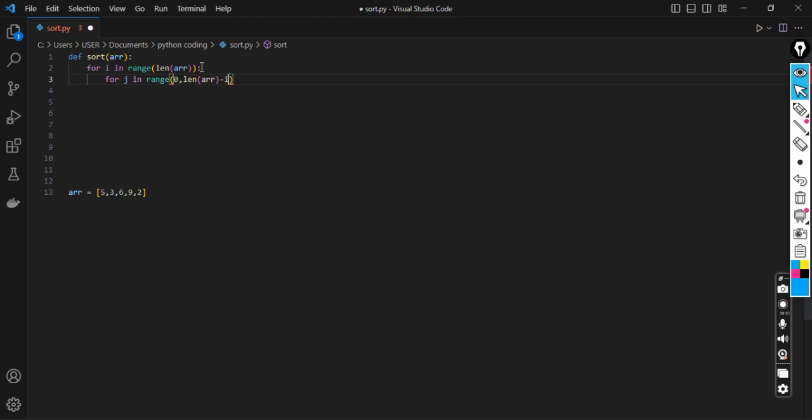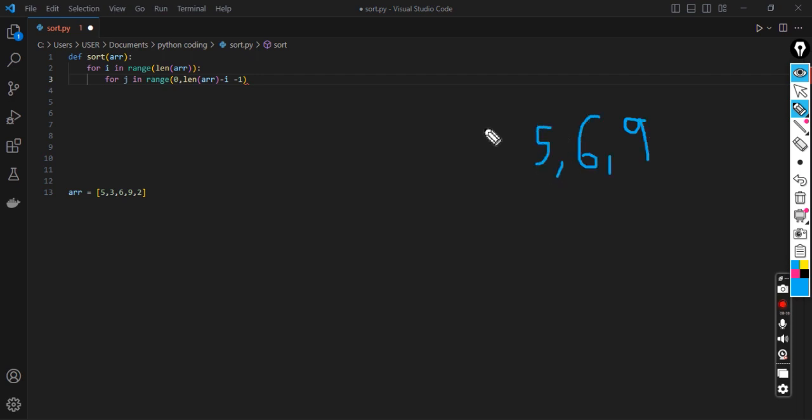I'll say why I'm using this minus i and minus 1: because we have 5 elements, right? In the 5 elements we get it sorted in the fourth iteration itself. The first largest element will be sorted at last, and the second like this, and the third like this.